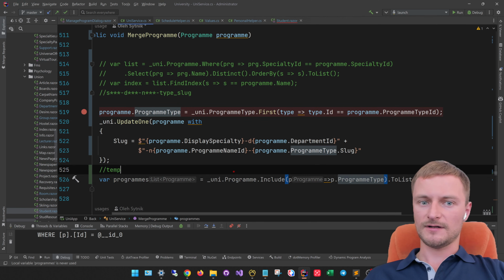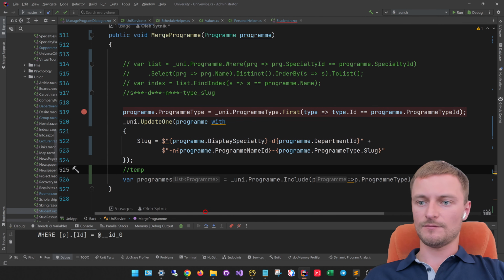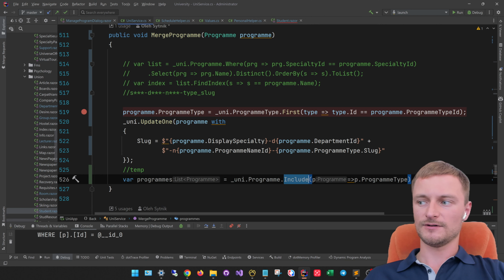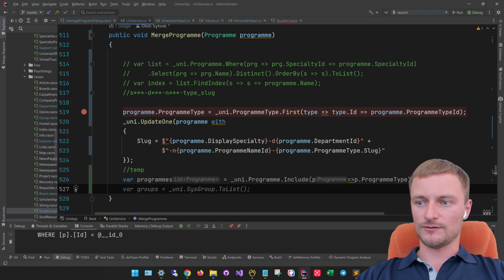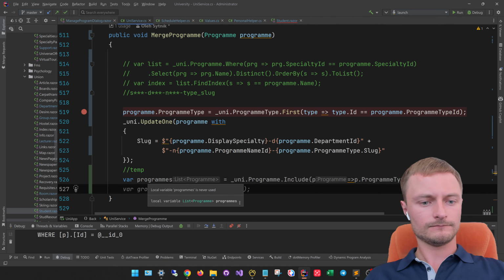As I have mentioned, this is a temporary solution, so we are not going to use the include directives in the regular production code, because it's not a very good approach. And here we have the programs.